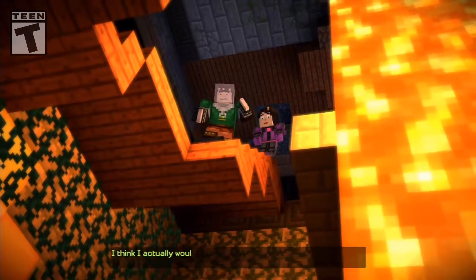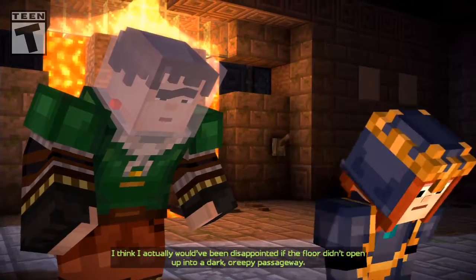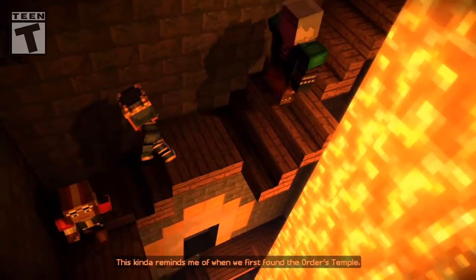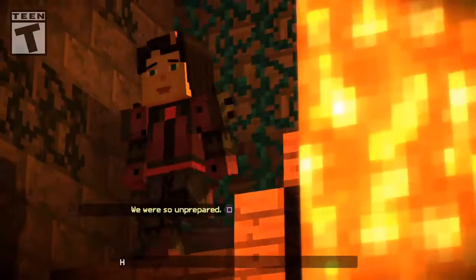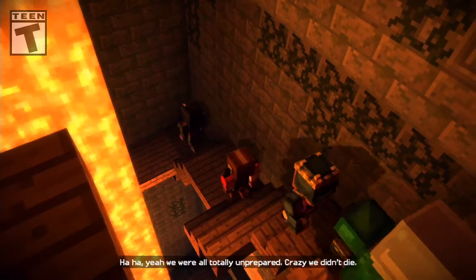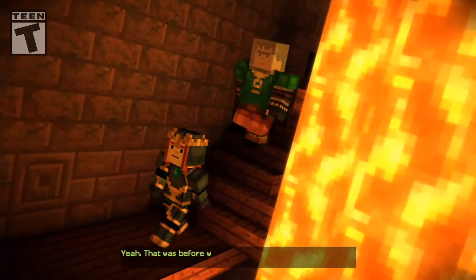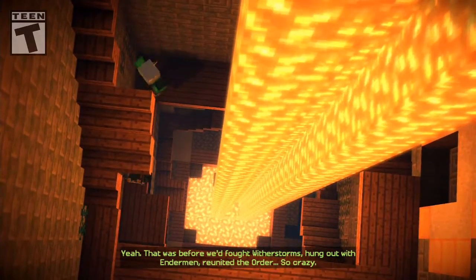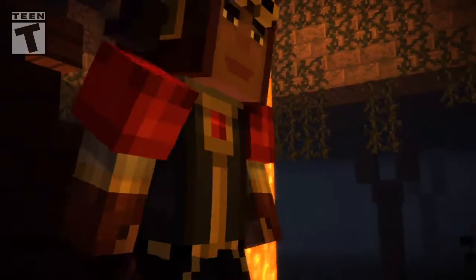That's actually really cool. I think I actually would have been disappointed if the floor didn't open up into a dark, creepy passageway. I know, right? This kind of reminds me of when we first found the Order's temple. We were such a scared bunch of noobs back then. Hey, I wasn't scared. Yeah, we were all totally unprepared. Crazy we didn't die. And to think, that was just the beginning. Yeah, and that was before we'd fought Wither Storms, hung out with Enderman, reunited the Order. So crazy. I like my armor. It's really cool.